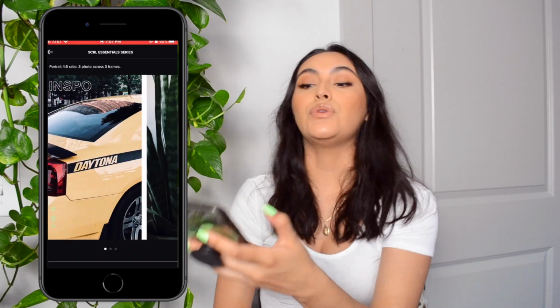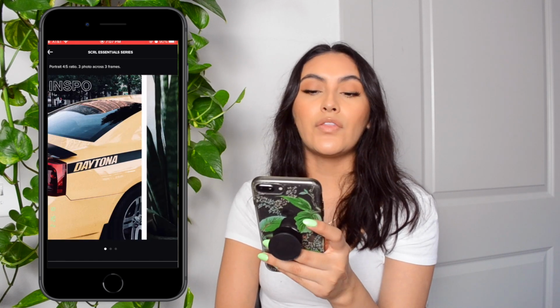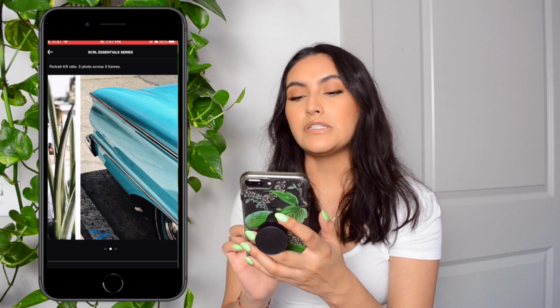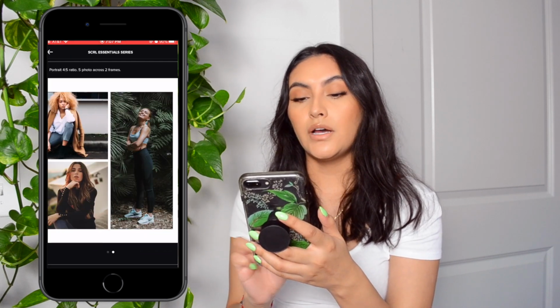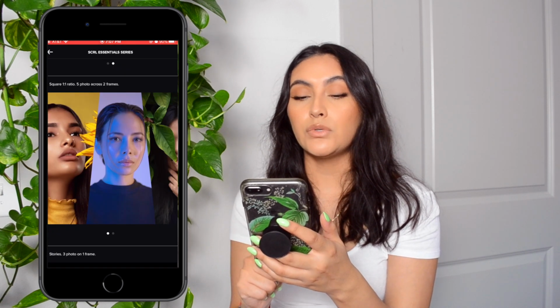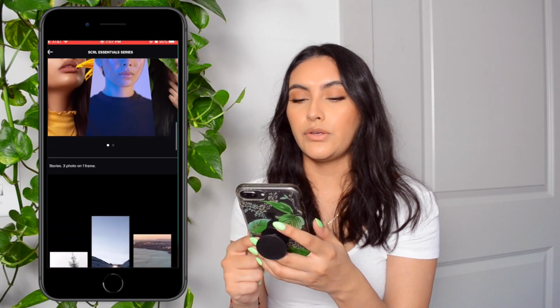And the free ones, you get, is this the one? Yes, this is the one that I always use. So it's a glimpse of the first photo, second photo, third photo. They have this one, which is 2 slides. They have this one, which is 2 slides, up to 5 photos, which is pretty cute.